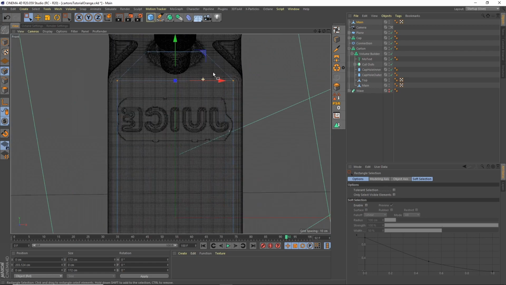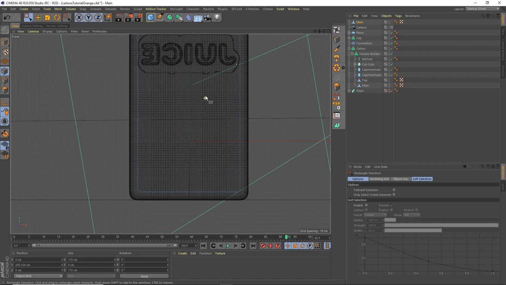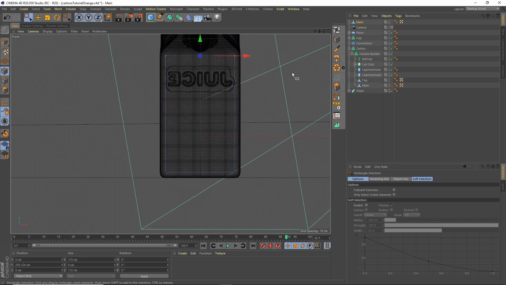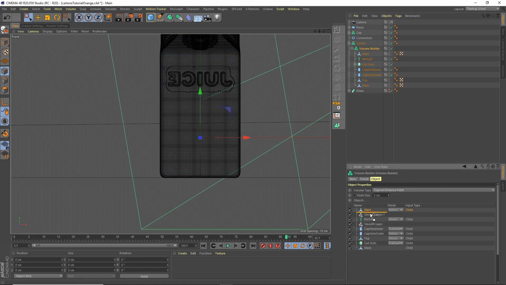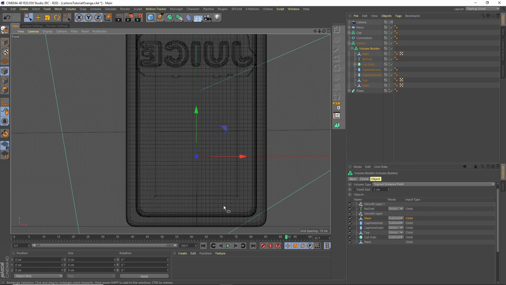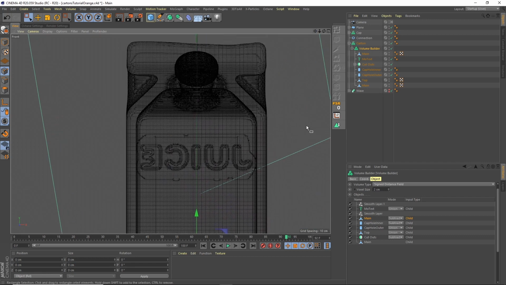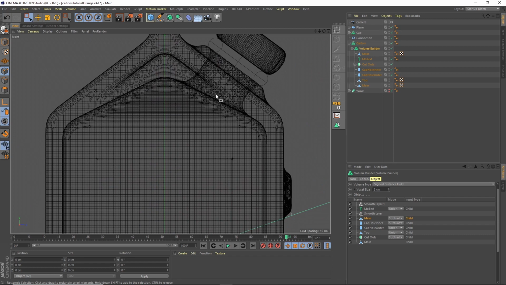But if we go to the interior view, we should see that we've actually got a cutout now. Oh, we can't see it because I haven't actually put it inside. So what we need to do is bring that into the volume builder, and then we'll stick that under all of the smoothing, and we'll say subtract. So we're just going to cut out. There we go. So now see, we've got this interior shape to the object. It's not intersecting with these parts. We want to make sure that this hole is intersecting the hole we created earlier. See, so we've got this hole going through.